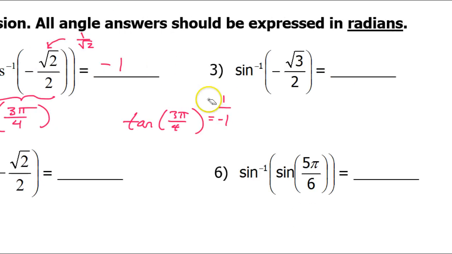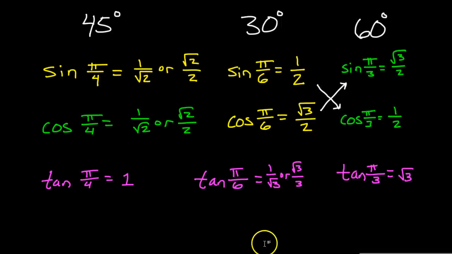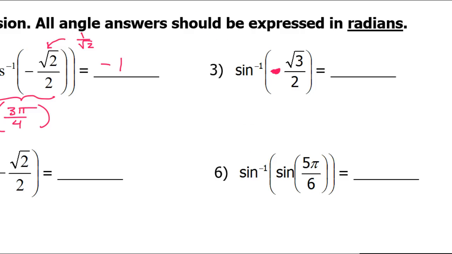Okay, let's keep going and look at the inverse sine of negative radical 3 over 2. Well, let's find the reference angle by ignoring the negative sign. Inverse sine is just an angle. It's the angle whose sine is radical 3 over 2. So if there were no negative sign, I would just be thinking about my chart. Okay, the sine of pi over 3 is radical 3 over 2. So that tells me that the reference angle is pi over 3. Okay, that's the reference angle.